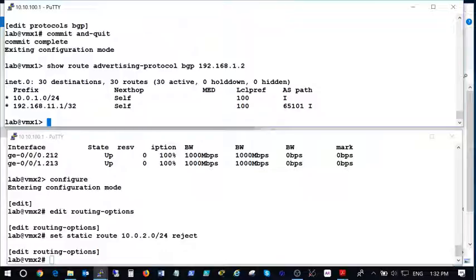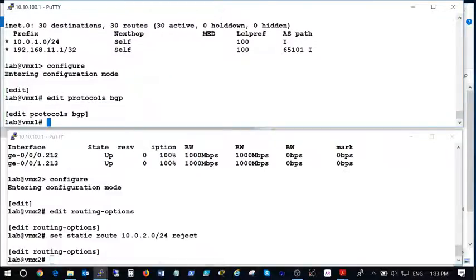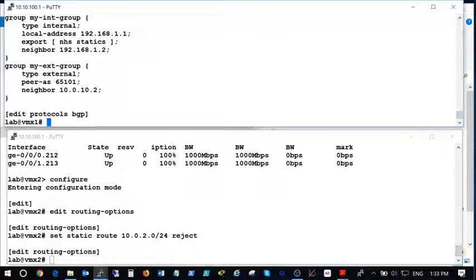In actual fact, I'm still advertising the direct route that we previously exported. So what I might do, just for the exercise, is not advertise that direct route, because in this lab we are only required to advertise the static. So I'm just going to go into my protocol BGP again, and we'll take a look at what's happening here.